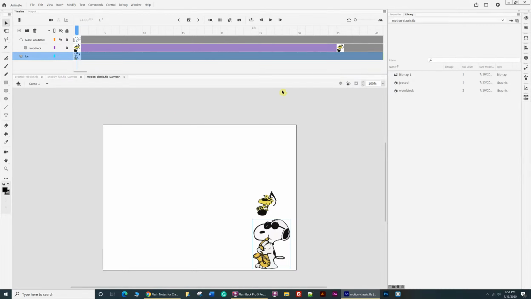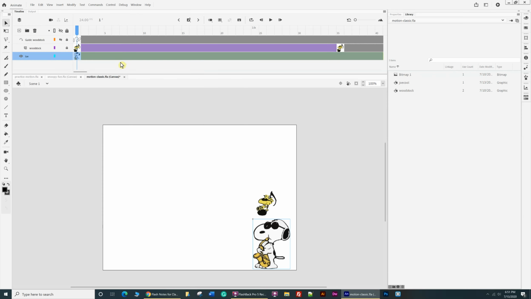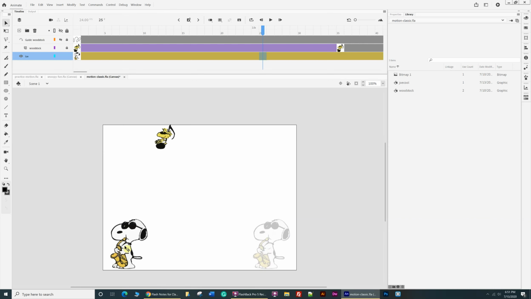And what I can do is, let's just do it the way I'm going to right click. You notice I didn't put any other keyframes in. And I'm going to do create motion tween. And if you can tell, I'm mildly colorblind, so I'm having trouble seeing some of these colors. But this seems to be the motion tween color. And then I'm going to click right about here. There you can see it a little bit better. And I am going to drag like that.